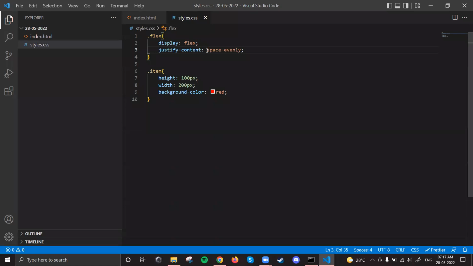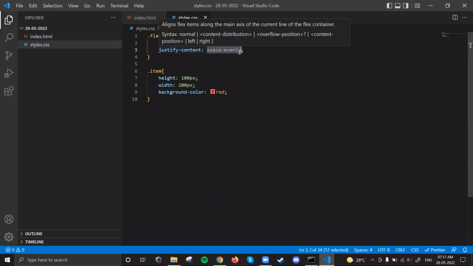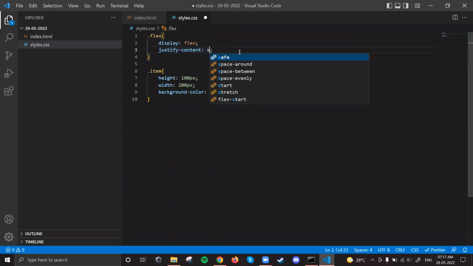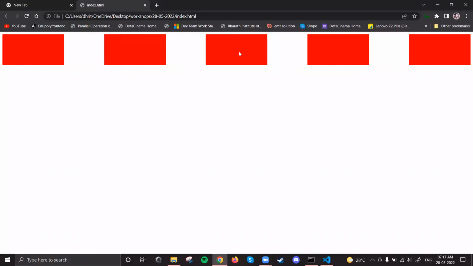Okay. So instead of space evenly, let me put justify content space between, because this is what our nav bar will look like. In our nav bar, the items that we had, like home, product, about us, will mostly look like this. Now we have some nav bars where 4 items are at the starting and 1 item is at the right, or at the end, or maybe 3 items are at the starting and 2 items are at the end. How do we achieve that?